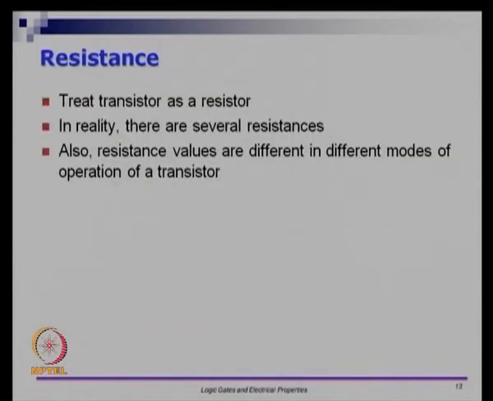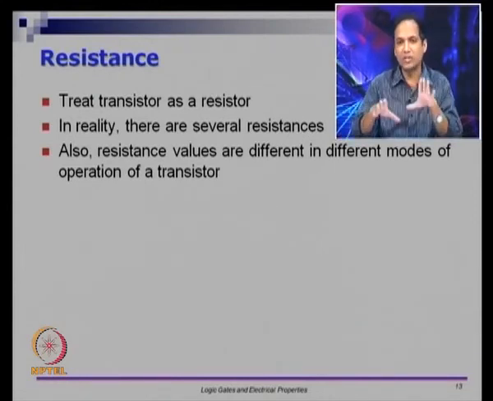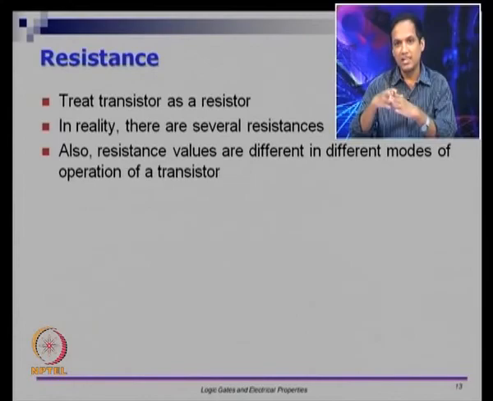And every transistor also has an equivalent resistance. So you can treat the transistor as a resistor, and in reality there are several such resistances, and in different modes of operation there are actually different resistances. Again, without getting into too many details about what the actual values of the resistances are, you can treat a conducting transistor as though it is a resistor and a capacitor. If it is a non-conducting transistor, where the conditions are keeping it open, then you can treat it as a resistance which is very, very high. So this is one way to think about a transistor.